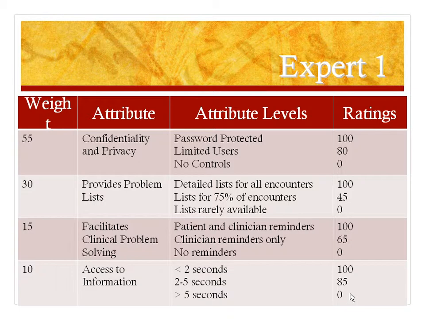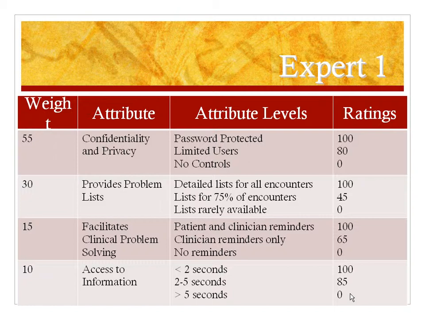This slide depicts the outcome of the first one-on-one interview between the analyst and expert number 1. The table shown contains the attributes this particular stakeholder found to be important in an IT system, the weight or importance they felt particular attributes had in an IT system, the attribute levels they believe the system being implemented should have, and the ratings the stakeholder thought the system should have according to these particular attributes.